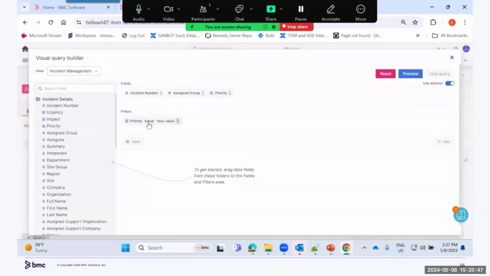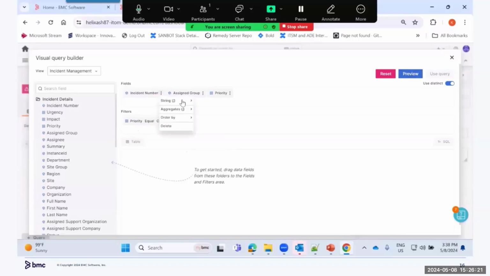Whenever you are adding a filter, we have different operators available so that you'll be able to either hard code the value by entering the actual value here, or you can select the values which appear from the database. These values appear from the database if you are using an enum or selection type of field. So I'm now interested in getting critical priority incidents. So I'm selecting equal to critical.